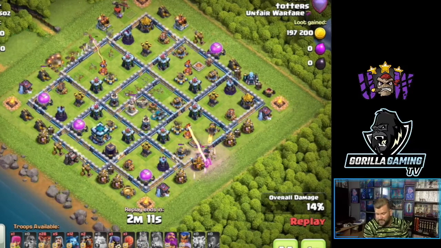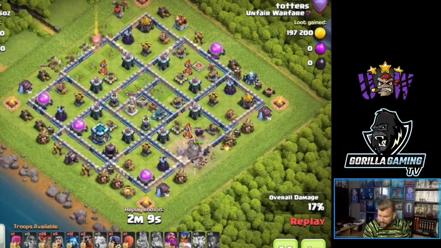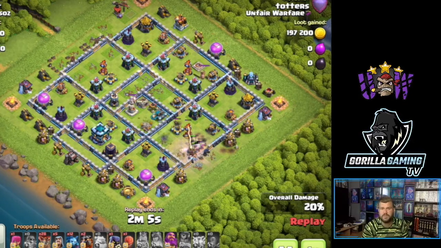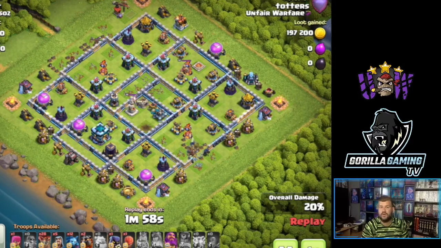So look at the remaining spells we've got left. We've got 3 haste and 2 freeze. So basically going to use the freeze for splash targets, air defences, or air things like Scatter Shots, Wizard Towers, and also that Town Hall if I don't need it earlier. So I'm now going to Lalo from 12 o'clock and down clockwise around the base.